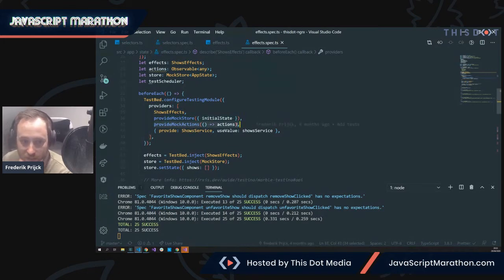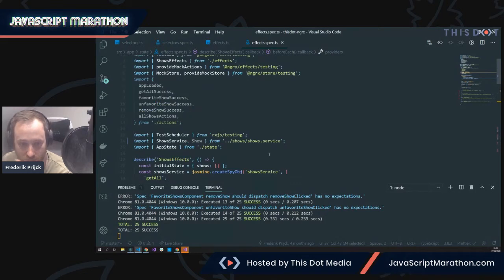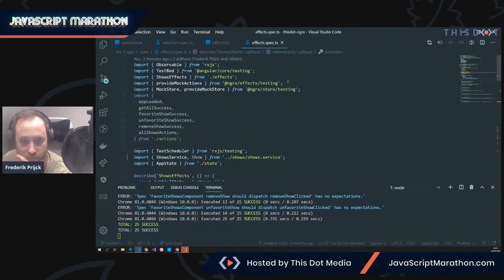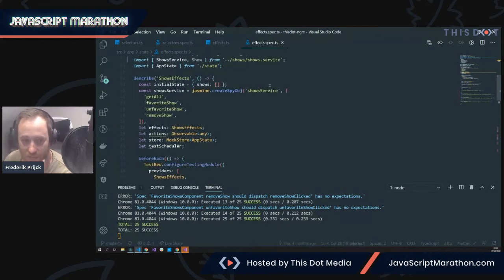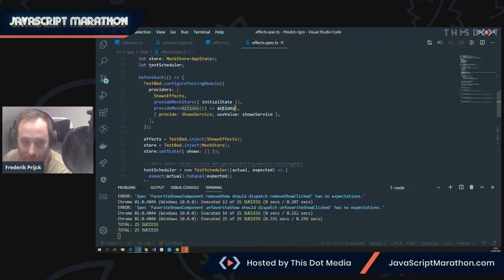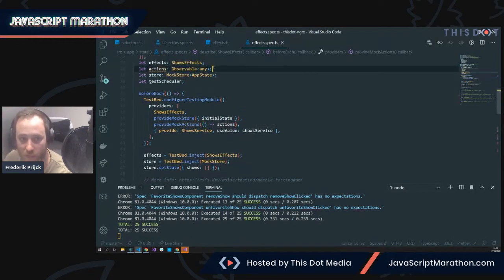And I want to use provide mock actions, which is from NgRx effects, and which allows us to register a callback. So this is a function that returns the observable that we created here, right?